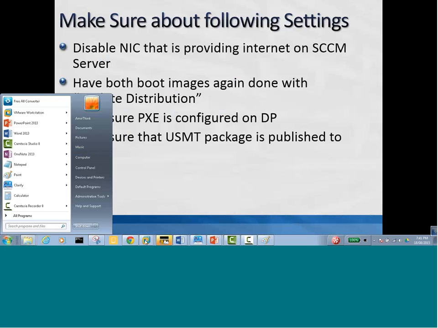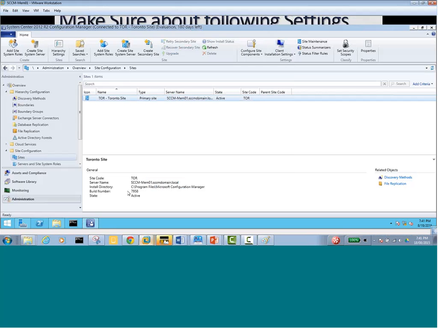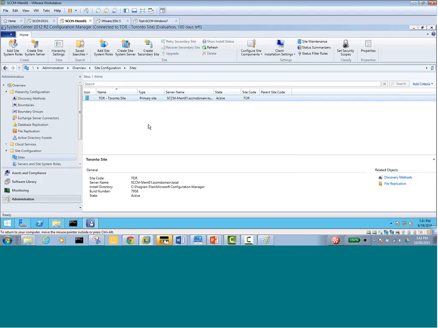When we have installed the prerequisite called ADK, then the USMT also gets installed. It's part of ADK. So the USMT will be used now in the migration.